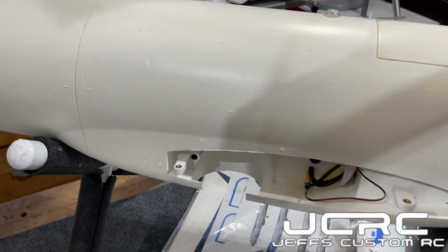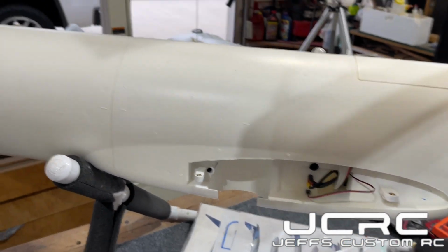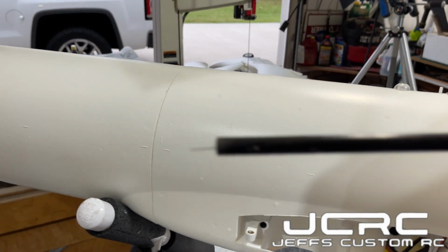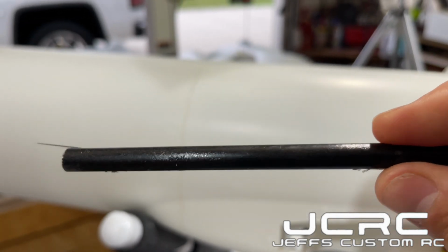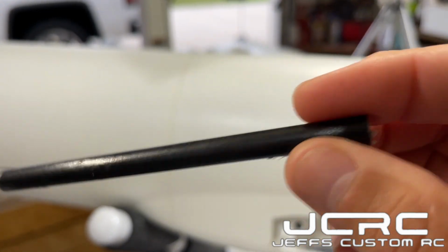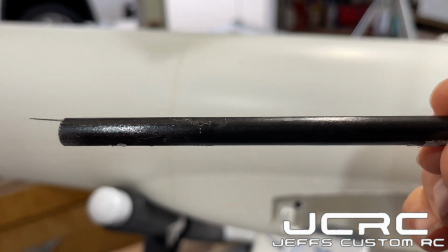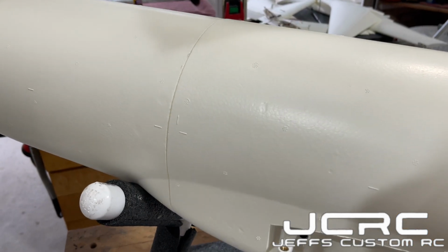So guys, if you do get this airplane, do yourself a favor, take a little bit of extra time, and use some carbon rod. This is actually the carbon rod, guys. This came from another airplane. You can tell where I cut it right there. This just came from another airplane, something that probably crashed a long time ago. And I keep everything. I strip down an airplane and I keep all the parts. You never know when you're going to need it. So this is perfect. And yeah, definitely reinforce this fuselage, guys.